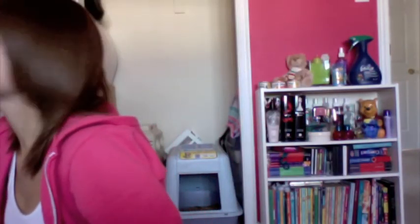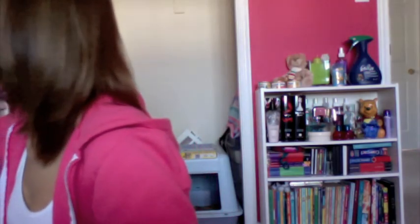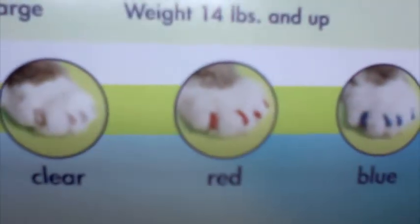I want to show you one more thing really quick. I got these for Bailey because I don't want to declaw her and can't yet anyway — these are Soft Paws. Basically they are little claw tips that you glue onto her claws and it rounds them off so it stops her from scratching. I thought that was so cool. I can review those if you guys want. They come in different colors and look really cute on cats.